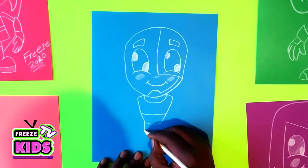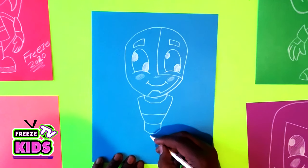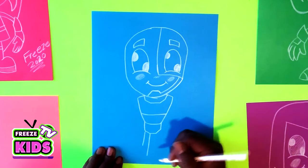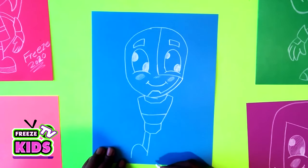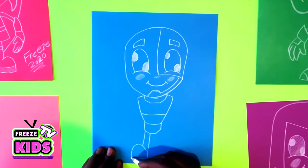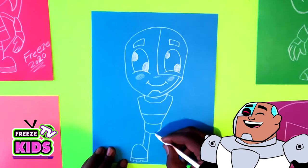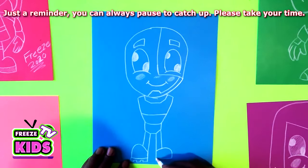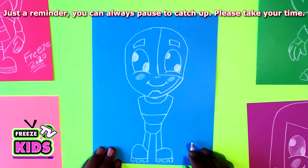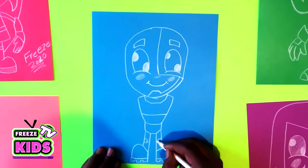And for the bottom of Cyborg, I'm going to go across on each side and have a line that joins like that. We'll draw a line inside here — a line each side — and get the joints together. Now for his legs, we'll draw a straight line down. Another line going almost down to the bottom. And for his shoe it's going to go up and around — the bottom of the shoe goes like little zigzags. We're going to draw his kneecaps — two little squares and a line that goes across.